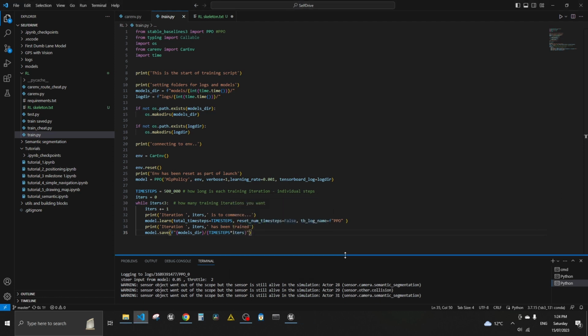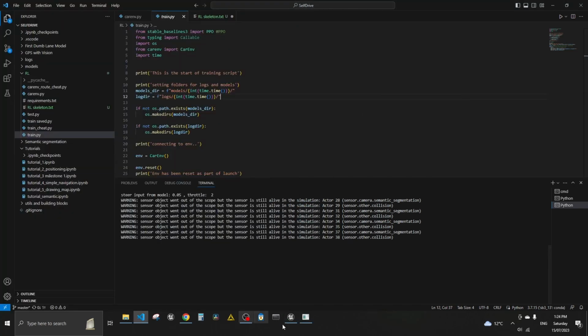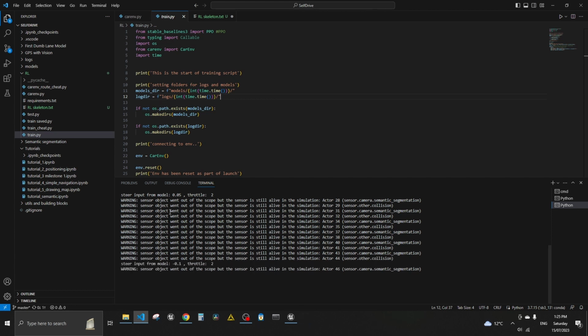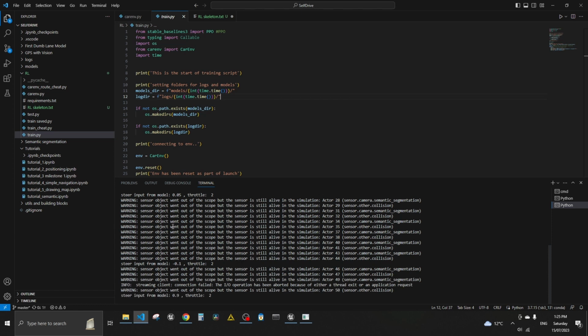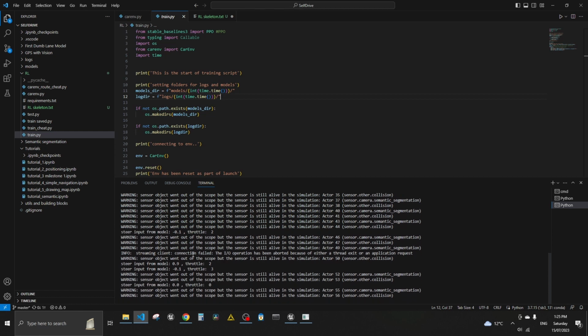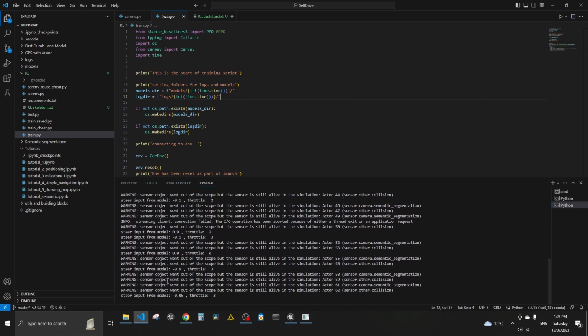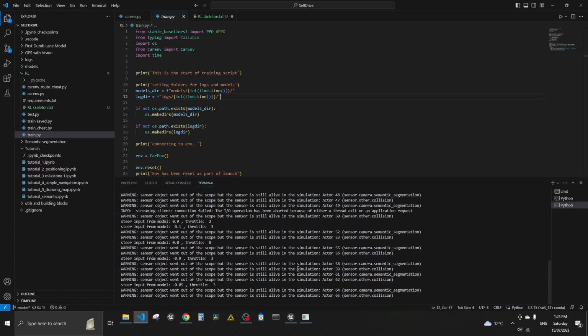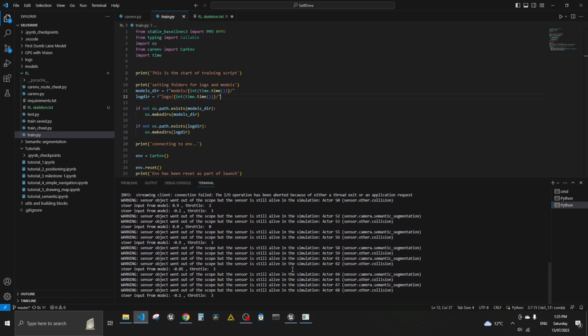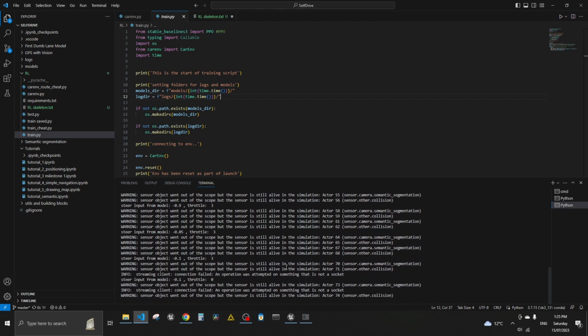And one thing I should highlight is it may be quite buggy, and not in all cases you'll be able to work with this, because you can see I've got some warnings coming from it, and I definitely destroy at the end of each episode. I destroy the cameras and any cars in the simulator, but it still doesn't like it, and it says this sensor went out of scope, or this object, which probably has something to do with how stable baselines and separate environments interact with each other.